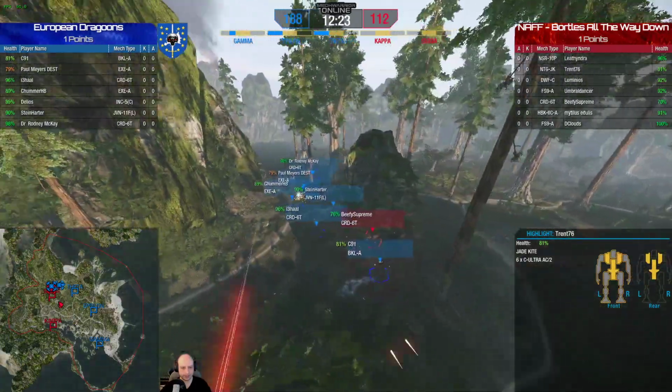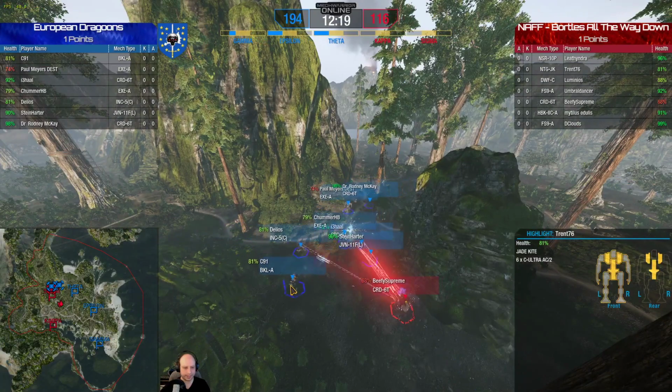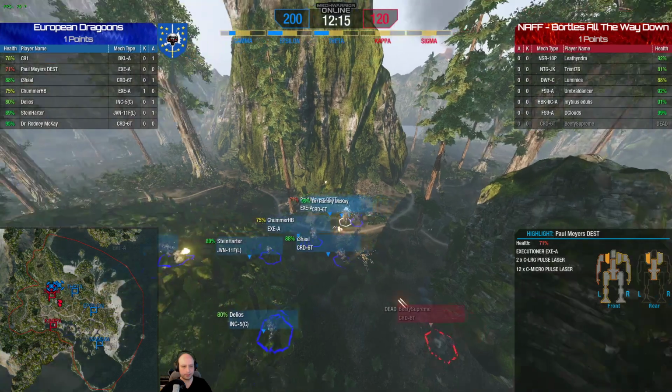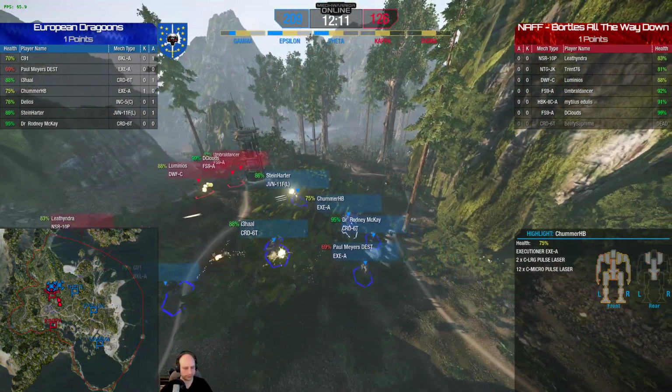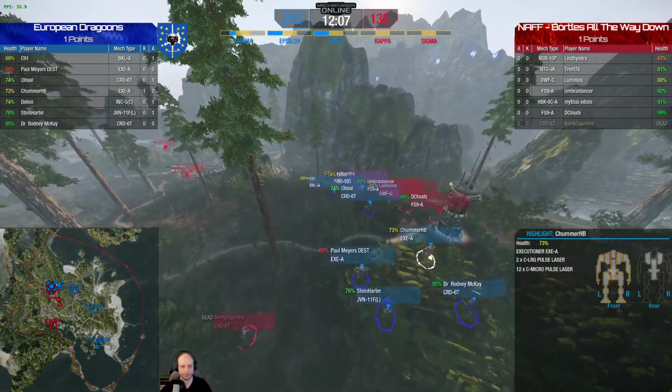Trying to pull back on Delios. Beefy Supreme is going to take the dive here, but look at this Blood Asp already at 81%. Oh, that's an open head. Well, never mind. Paul Myers open to being halved. Chummer also just kind of roughed up all over. So we sacrifice Beefy Supreme. Is it going to be enough?